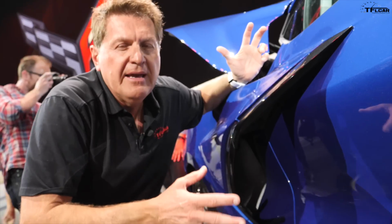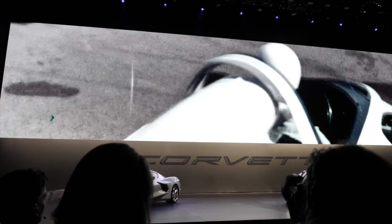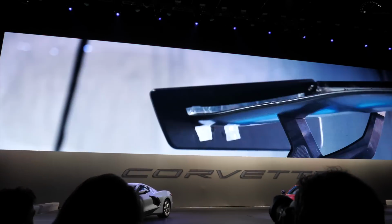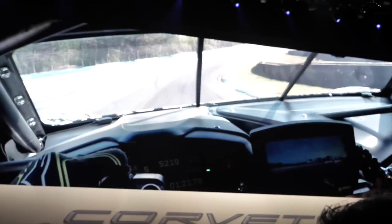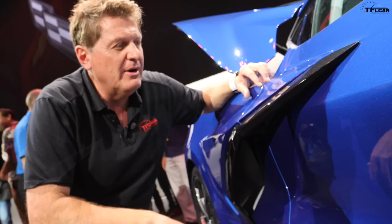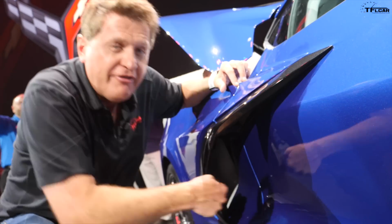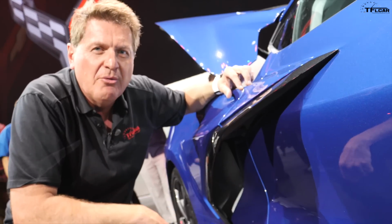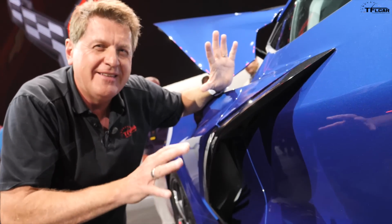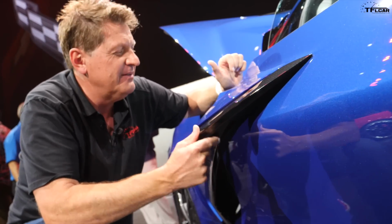That's key. From the beginning, Chevy has designed this to be a supercar killer, at least in price and perhaps even in performance. And to be a supercar, you got to have supercar features, like, for instance, the hidden door handle. Where is it? Well, it lives down here, right by this functional air intake for one of the many, I think it's about 6 to 8 radiators on this for a lot of cooling. But if you want to open it, you hit the little button and the door opens.